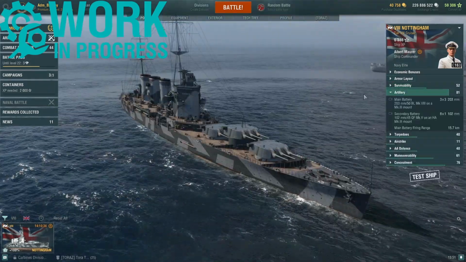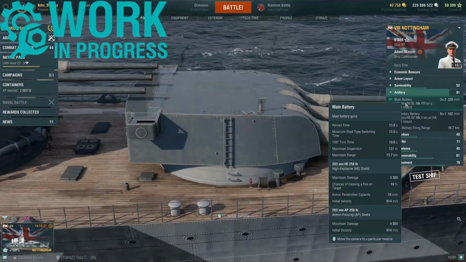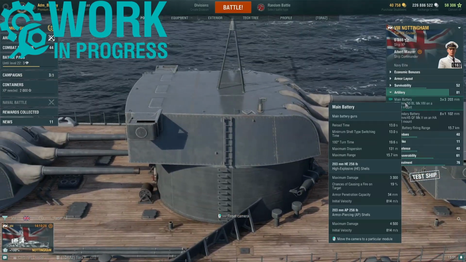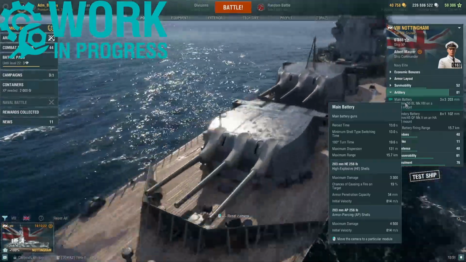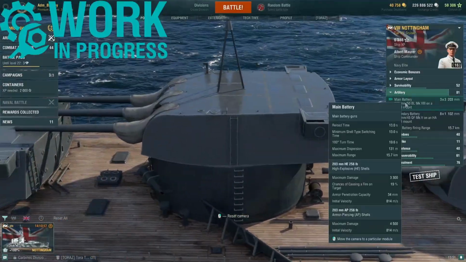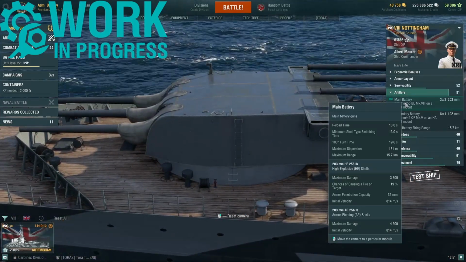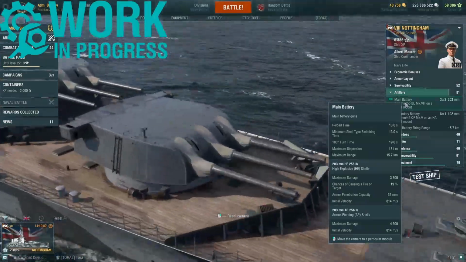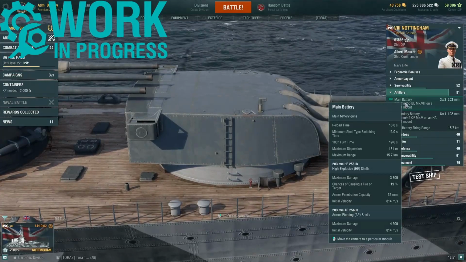The main artillery here on the HMS Nottingham consists of 9 of these 203mm guns in 3 triple mounted gun turrets, all here on the bow. You can see the current reload speed is 13 seconds. They can rotate 180 degrees in 19.6 seconds. Max dispersion of 131 meters with a max firing range of 15.7 kilometers.